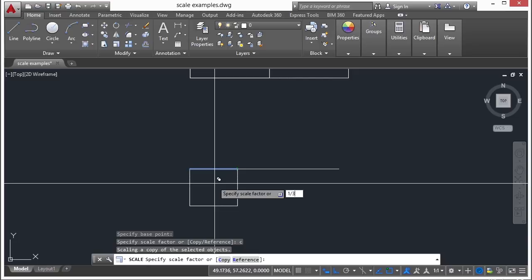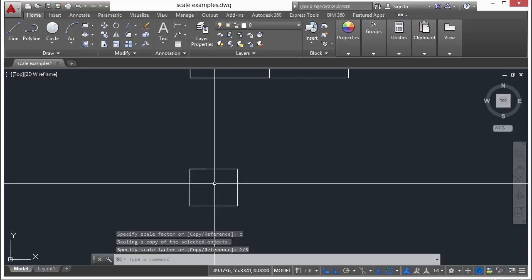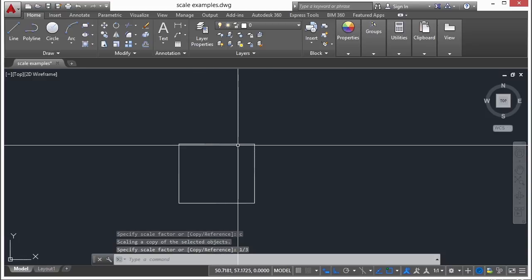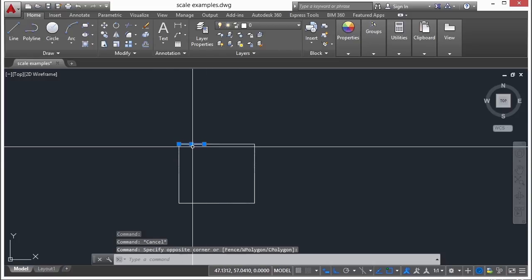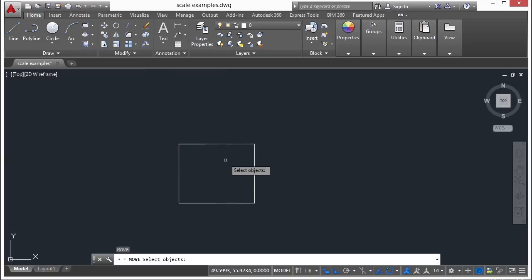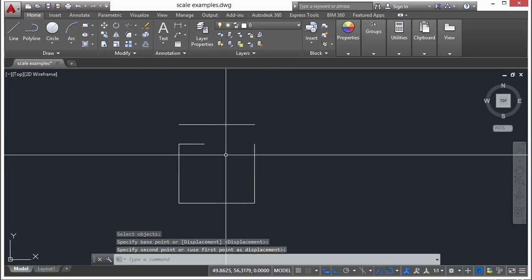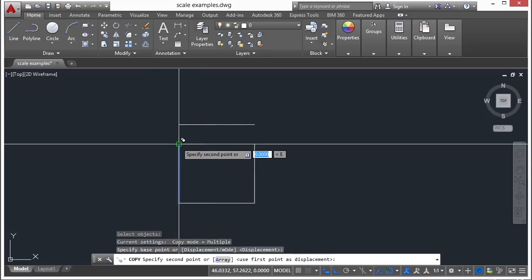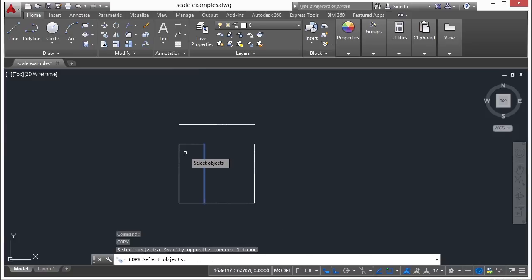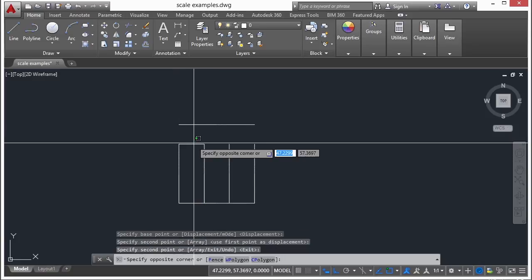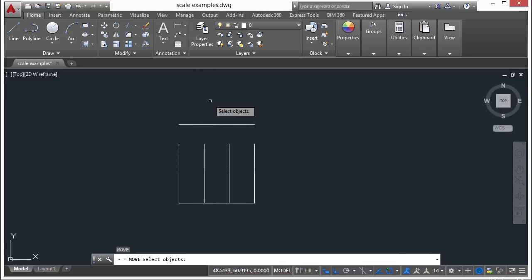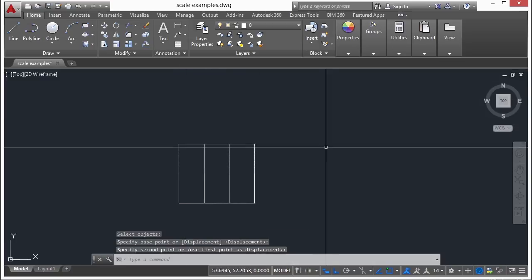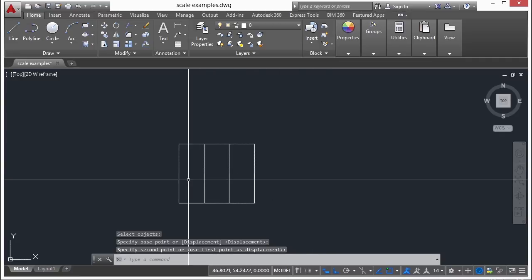That's 1/3. When you're scaling, you can use fractions for your values. So this will scale it at 1/3. Press Return. I didn't see anything, right, because I used the copy command. I left that line there. But if I select it, see there's that little bitty line that's right there. I'll move this out of the way, and you can see that. Now I'm going to use the copy command. I'm going to select this object. And there we go. I've divided that box into 3 equal parts.